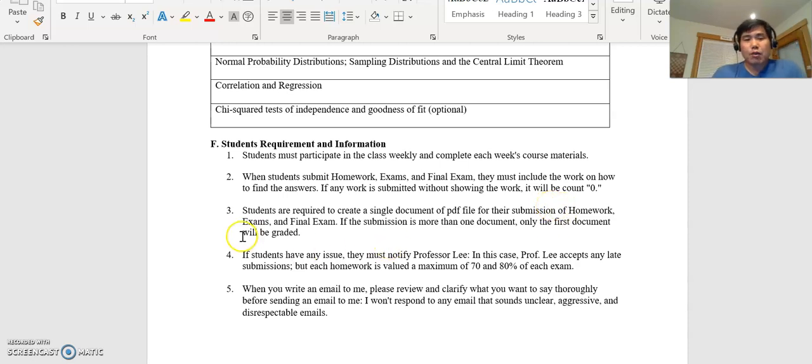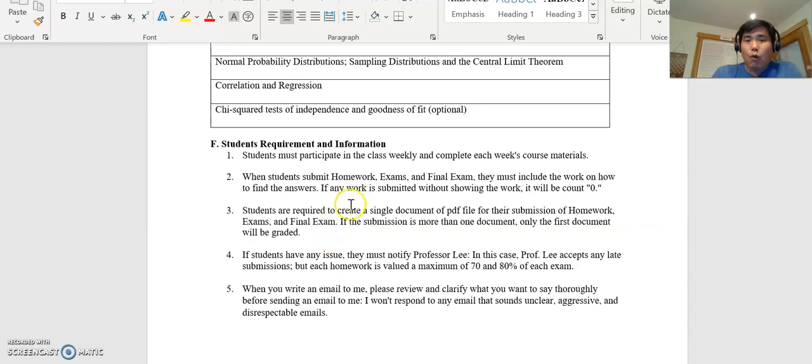Okay. Now, students are required to create a single document PDF file for their submission of homework, exam, and final exam. Okay. What if you just submit multiple files? Then I'm only going to grade the first paper, and that's it.